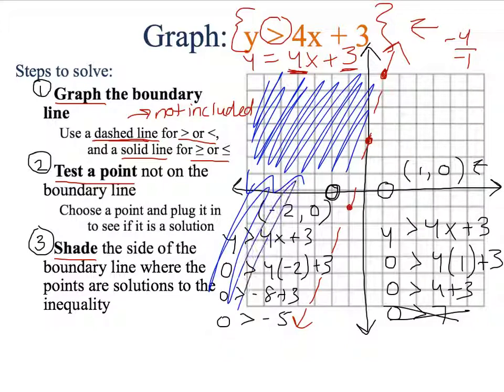So I'm going to shade over the problem here. If you want to write it down and you haven't already, you can always rewind and stop it so you can copy it down. This is what your final answer should look like. You should have either a dotted or dashed line, depending on whether it's a greater than, or less than, or a greater than or equal to and less than or equal to, and you should have one side of the equation shaded. You should also show some work to show yourself plugging a solution into the equation.